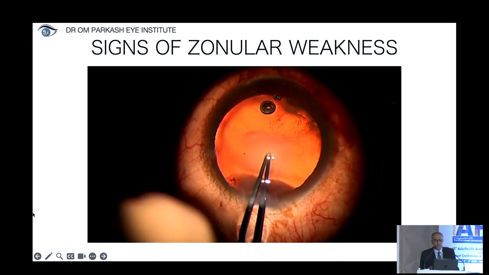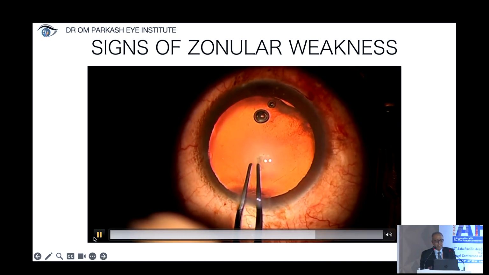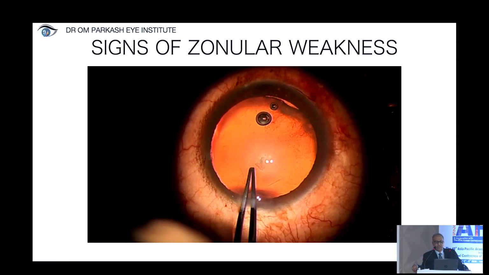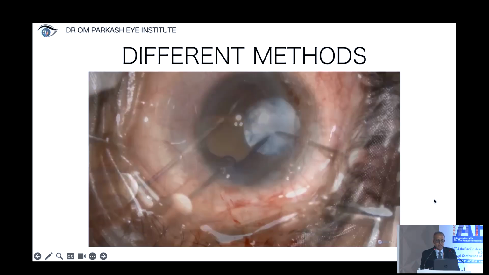You can use a cystitome for that matter. In these patients where the insertion is difficult, you can use Zepto for your advantage. You can use Femto also. So these are the different things how you can initiate the rhexis.